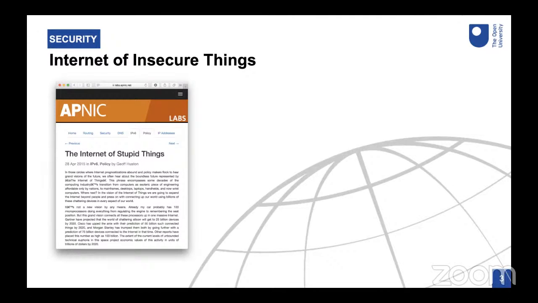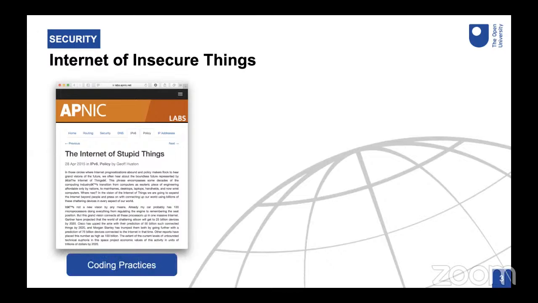Here's an article from over 5 years ago called The Internet of Stupid Things. It tells of a story where an Internet of Things device was programmed with quite poor programming practices.